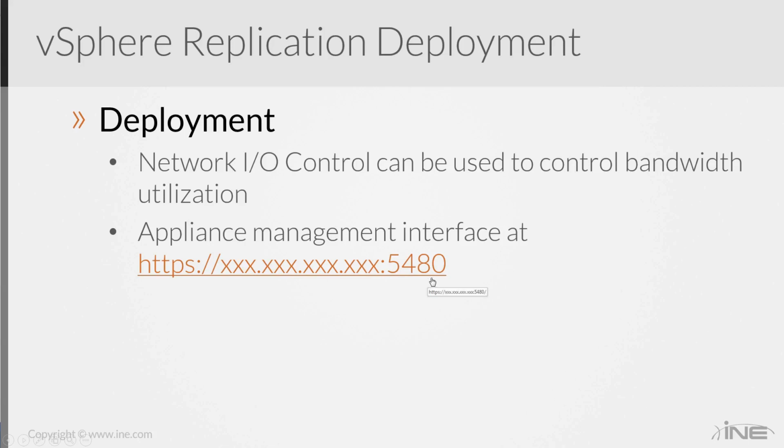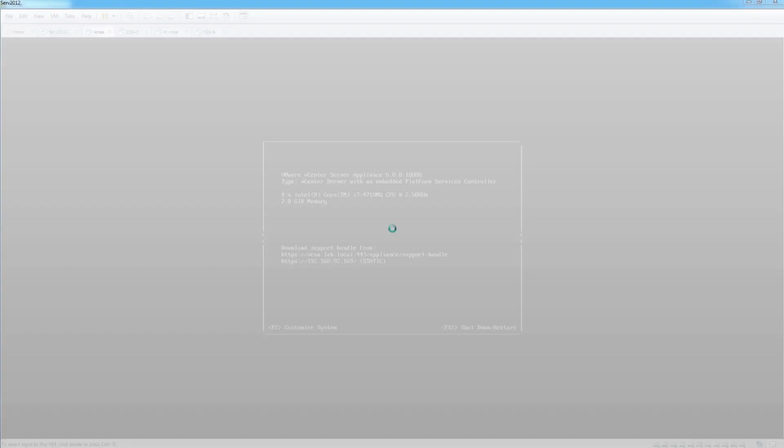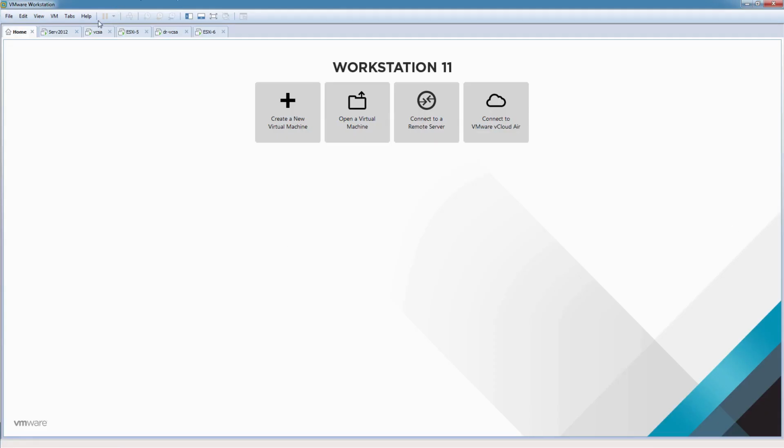Okay, so let me pull up my vSphere web client and we'll get into the deployment of our first appliance. But before that, I'll bring up my VMware Workstation console and just go through what the infrastructure would look like. Over here I have my Windows 2012 server.